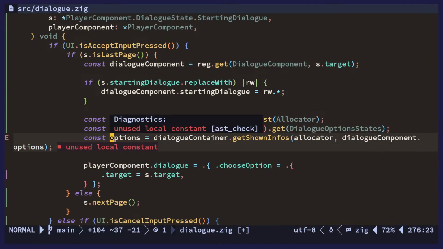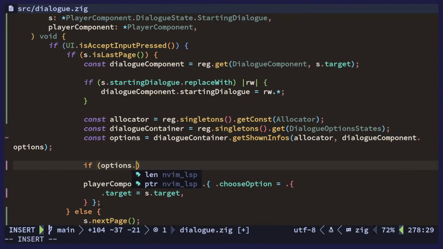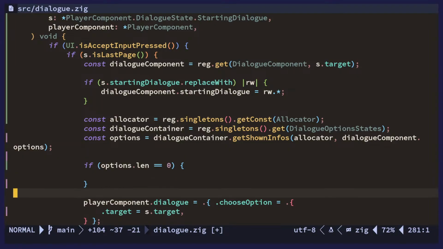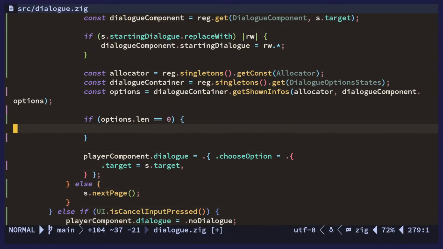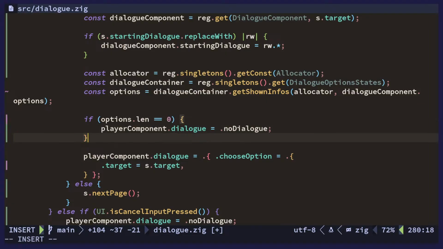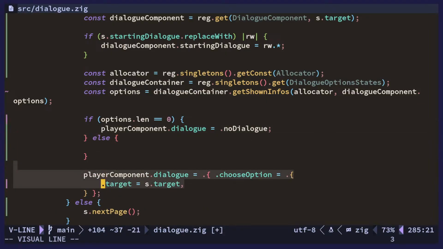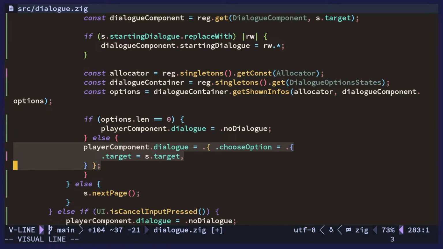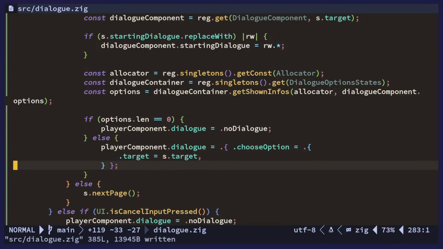There. Right, so now we have options, and we need to check if we have options, or if we don't have options, then we will do dialog, no dialog, else we do this. Alright?